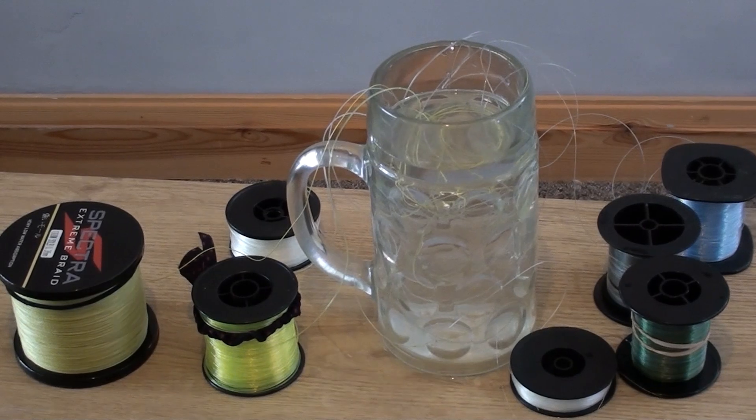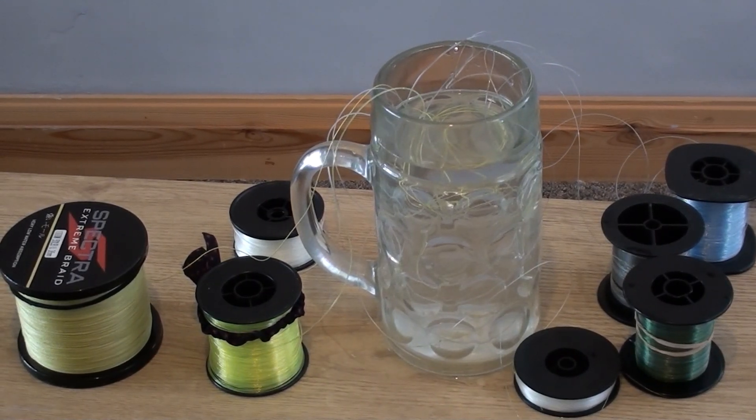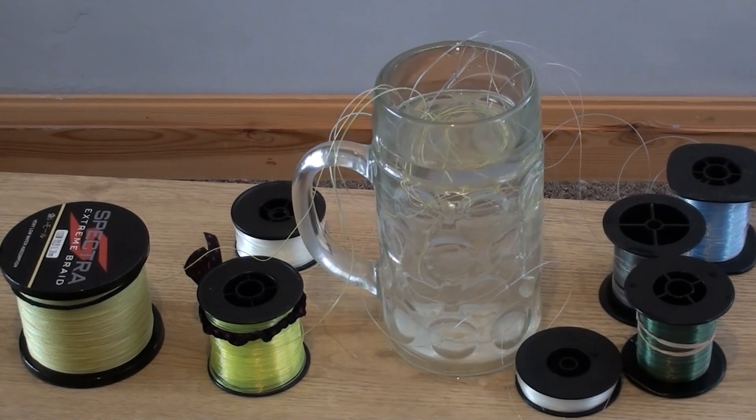While those lines are soaking, let me explain the experiment. This is a very crude experiment with a knot at either end, to give a real-world breaking strain. The breaking strains manufacturers put on their products are proved under lab conditions in a very specific way, so you can get every ounce out of that breaking strain. What I've done is changed it up to work with how these lines are actually going to be used — and that's how this video came about.